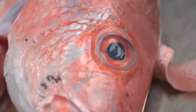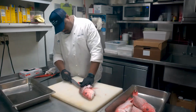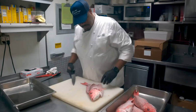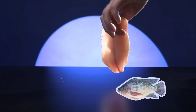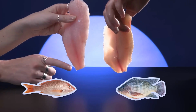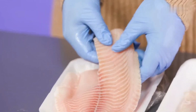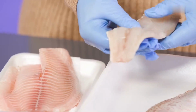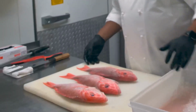He says to buy the fish whole, and don't get intimidated by the head. Most seafood counters will slice it up for you. But if you can only buy it in fillet form, ask for skin on, so you can see that red color. Shape and feel can be giveaways too. Tilapia are a less angular fish, head to tail, while red snapper go from a wide body to a tiny tail. So tilapia is a bit firmer. It's pretty solid if you give it a squeeze, versus your red snapper tends to be a little bit softer and more delicate.